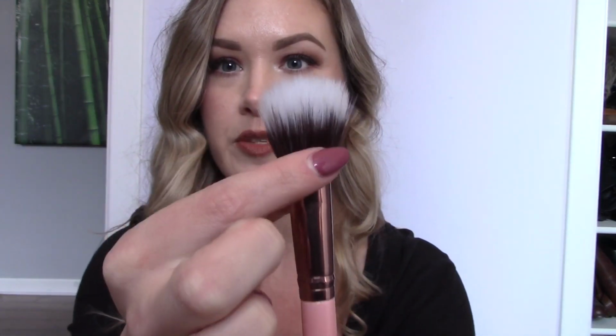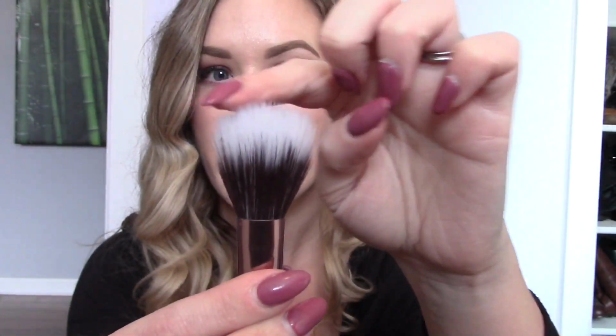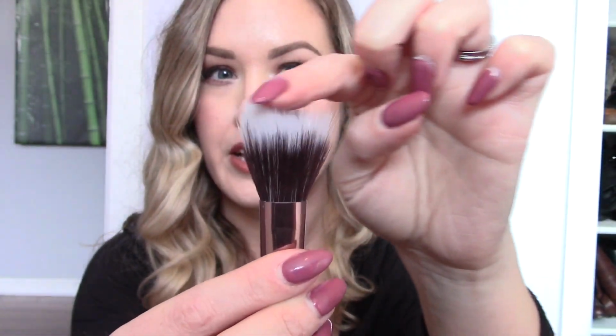I did want to mention this because I know sometimes these will come in sets. So this is the Luxie 516 duo fiber brush, and you can see there are sort of some dark, densely packed bristles down here at the bottom, and then the white ones on the top are a little bit more sparse and fluffy. So cream products have gotten very popular over the last year or so. I think we're going to see that trend stick around for a while, and this is a brush that comes in handy when you're doing cream products.